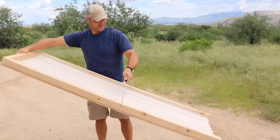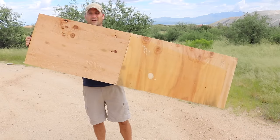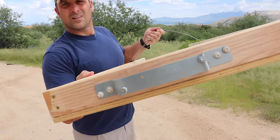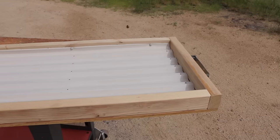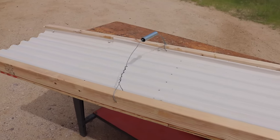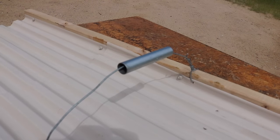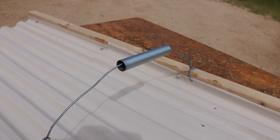The basic construction of the trays is pretty simple. I simply used some 2x3s for the outer framing, some quarter-inch ply on the bottom, and I made some handles out of electrical strapping. Then I lined the inside with some Tuftex vinyl panels that I had left over from a side project. The center handle is made with some galvanized wire and some half-inch electrical conduit, just to give something nice to grab a hold of.